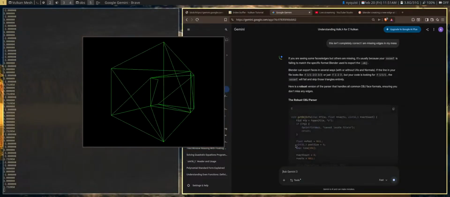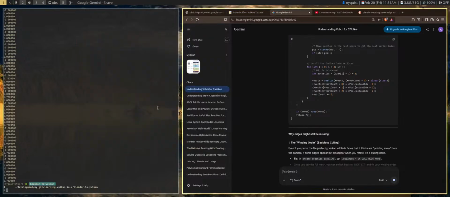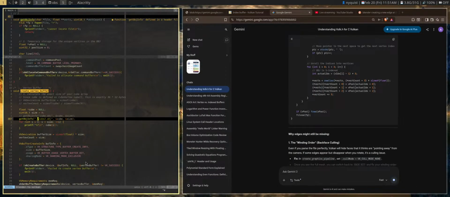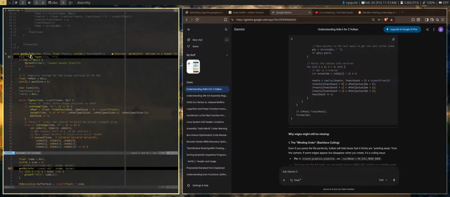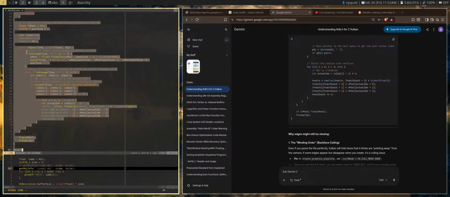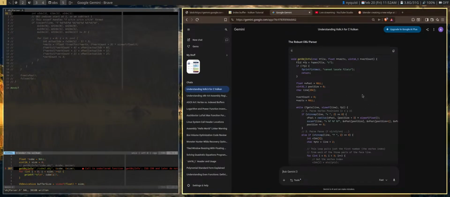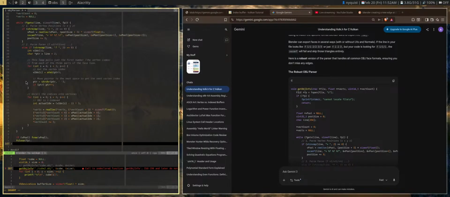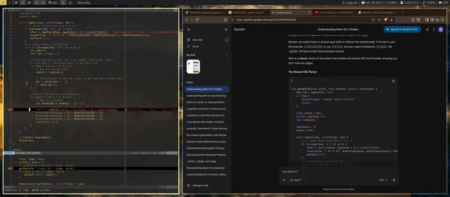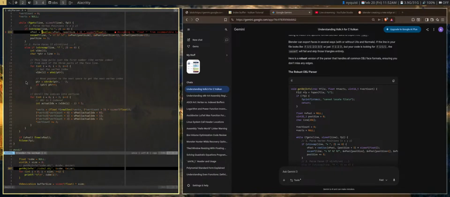Let's see what else it can do for me here. And then I'll have to read through this code, see what it's doing, figure it out. And the process goes on and on and on. See what this is doing. Always gotta cast it to a float pointer.